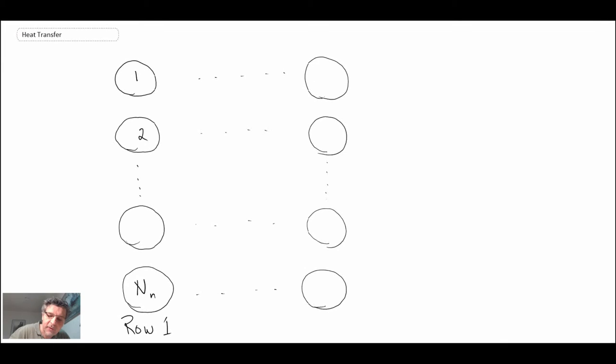So what we're showing here is a tube bundle that is in the aligned configuration. And I'm just going to say there's some arbitrary number of rows in the streamwise direction. One thing that we do know here, we'll say that we know the velocity coming in, and we will call that U infinity. The other thing we're going to say is that the temperature of the flow coming in, the inlet flow to the tube bundle, is equal to T infinity, or T free stream.